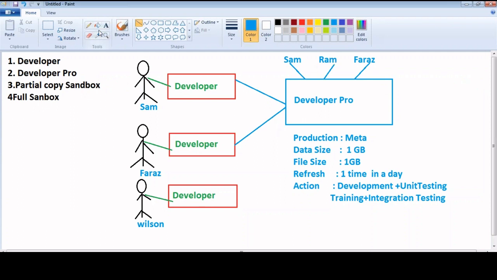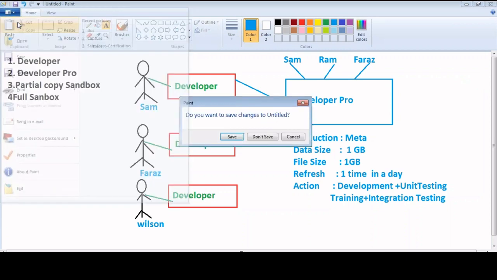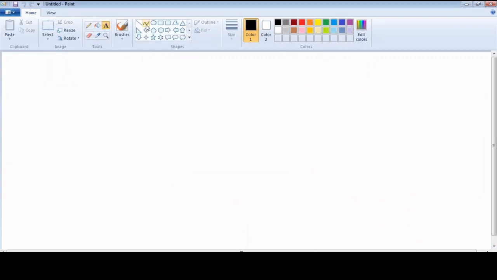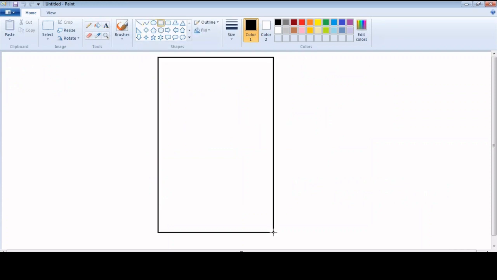Now, we got it. Let me go to the next part. Now we are going for partial copy sandbox.